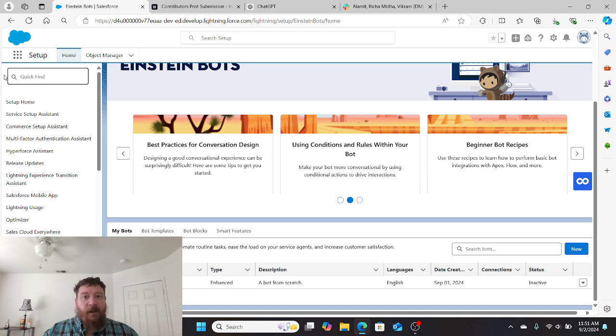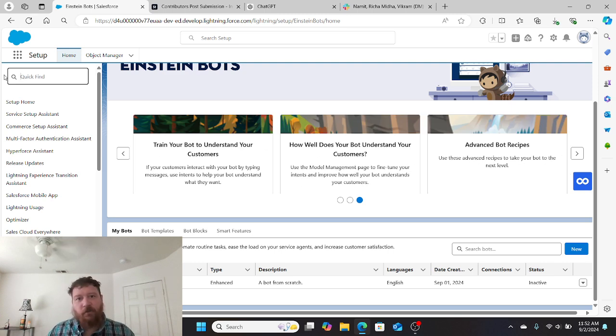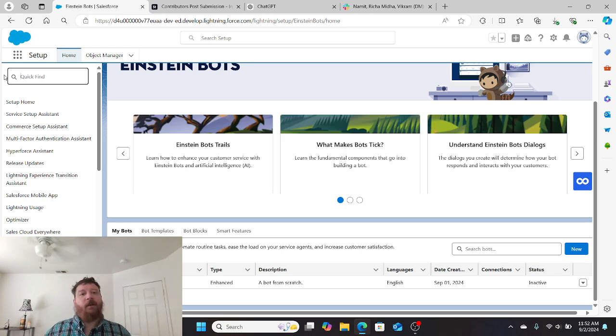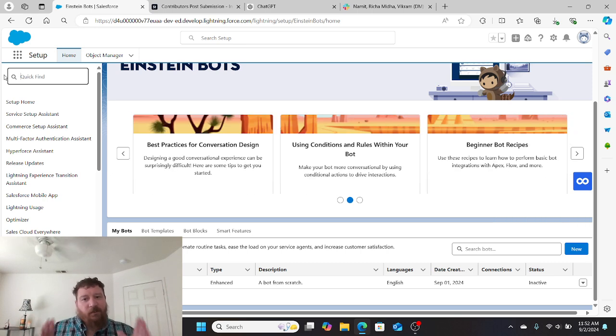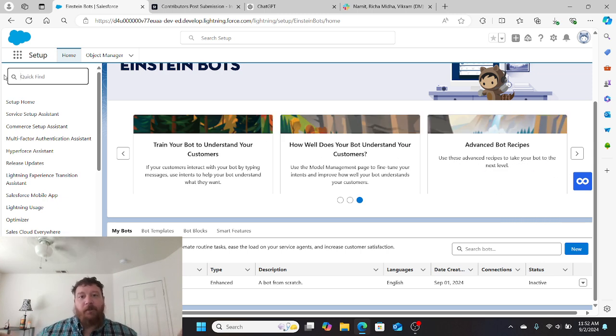Hey everybody. So today we're going to be diving specifically into Einstein bots, starting off with some nomenclature. Einstein bots are very different from Einstein Copilot or anything else with regards to Einstein within Salesforce. There are a lot of different instances of Einstein and a lot of different things that Einstein can do. In this instance, Einstein bots refer very specifically to individual customer-facing agents that you can build out in Service Cloud. So Einstein bots are very specifically for your service department and to support your service agents.